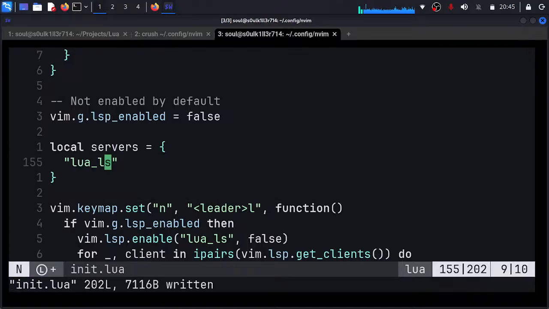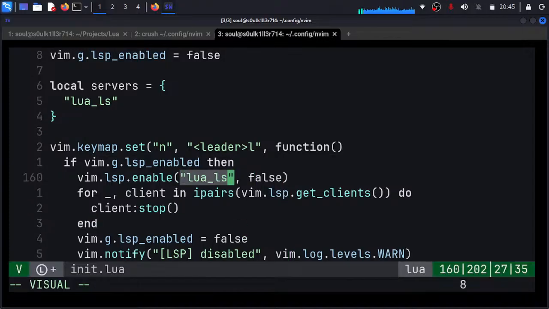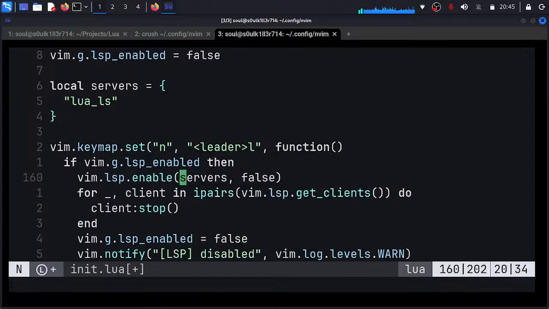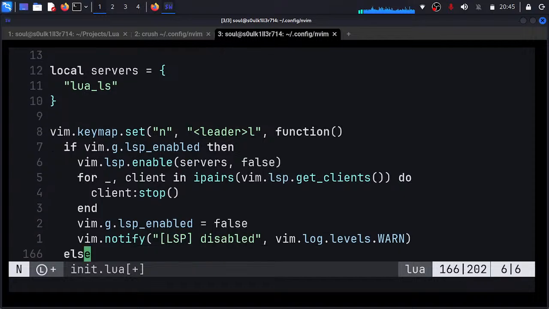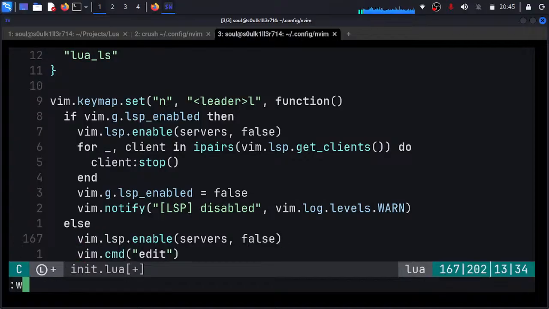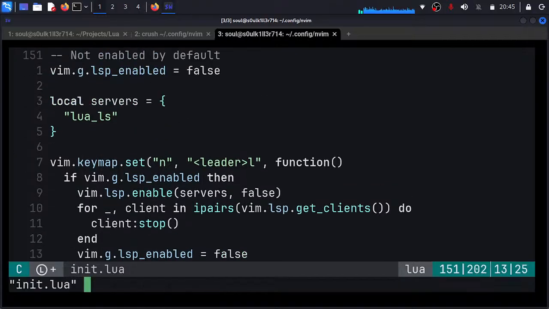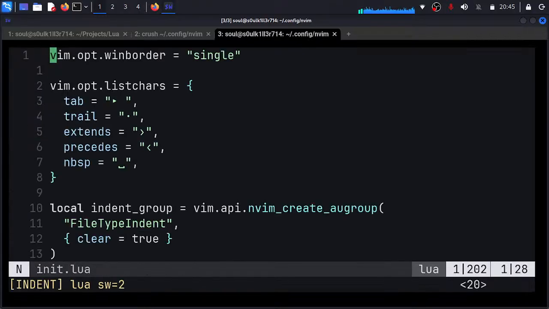So do we need lua ls? And so instead of this, I would pass in servers. Yep. Let me see if it works.